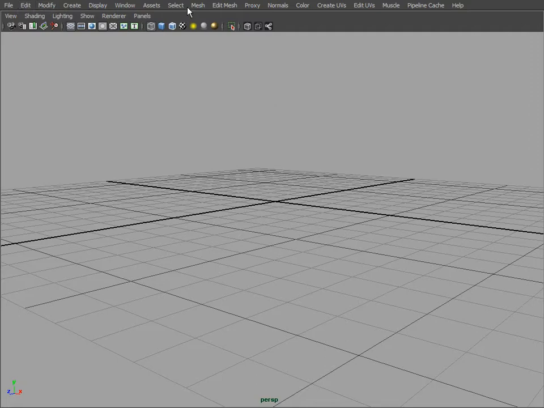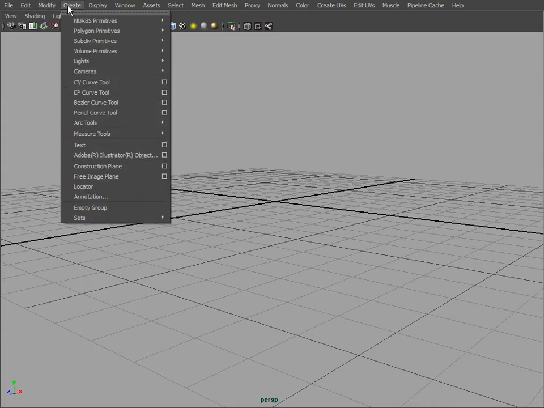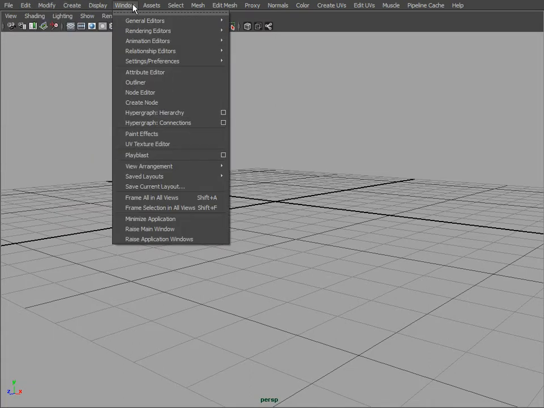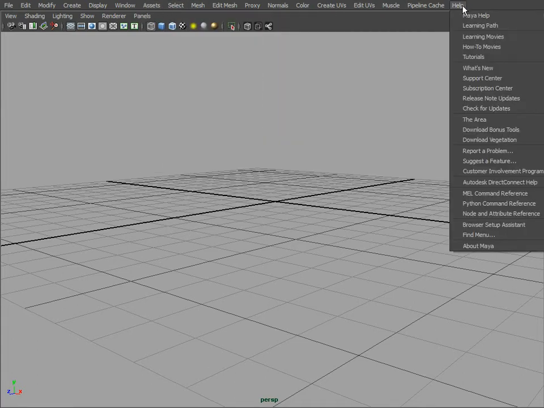It's got static or global menus. Those are more generic, something that you may already be familiar with from other software, even simple software like Notepad: File, Edit, Modify, Create, Display, Windows. Those feel generic, and Help, of course.